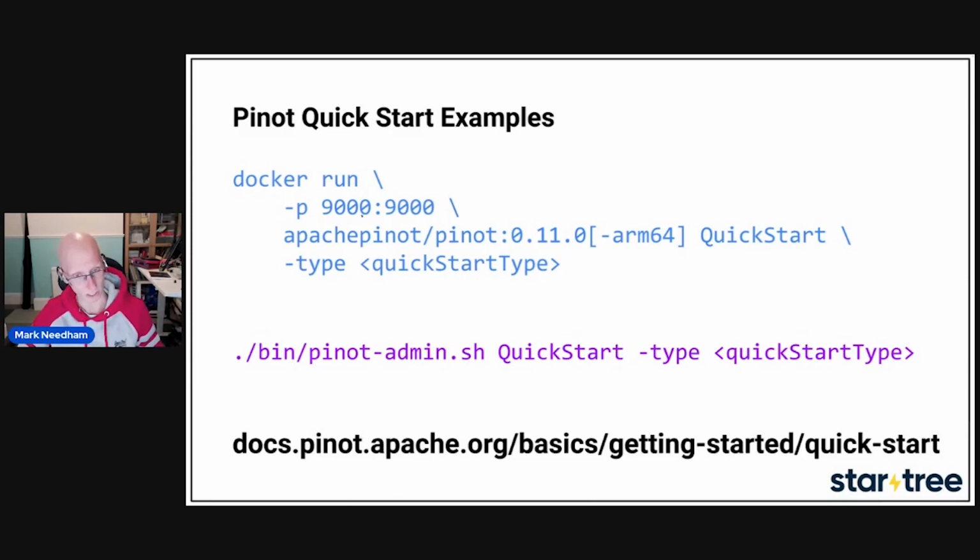If you're using Docker, you can call docker run, and then this is the port where the controller and the UI live. I just make that available to my host, and then we give the name of the image. One thing that was added somewhere in the 0.10 series is that if you're using a Mac M1, you need to put this prefix on here. Otherwise, it's super slow and sometimes doesn't even work properly. If you're just installing locally, you don't have to worry about that. You can just call bin/pinot-admin.sh.